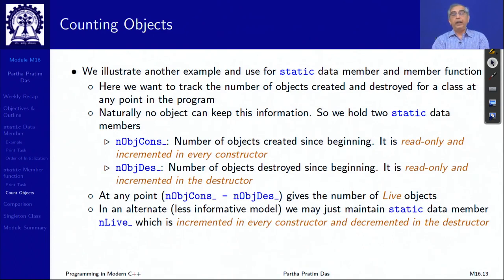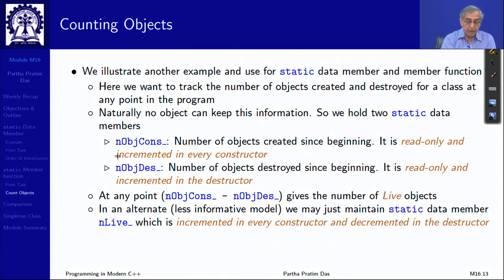For example, your every object could be a lock on a port, memory port, right. You have a memory port object. Now, you have 3 memory ports. Now, naturally you cannot create 4 memory port objects, because the 4th one will not have anything to lock, right. So, lot of physical and logical situations will need that you can count the number of objects that you have created. So, how can you implement that?